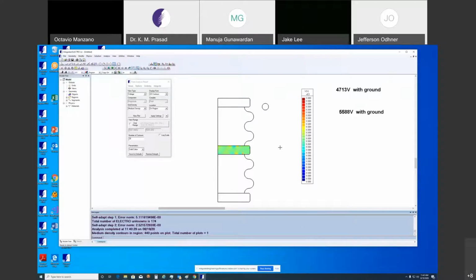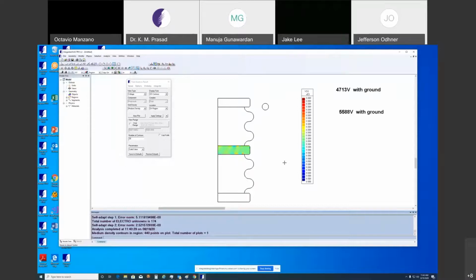This has to be done only in RS, rotationally symmetric problems, not in 2D. 2D is always charge balanced circuits.